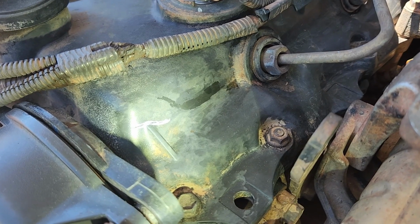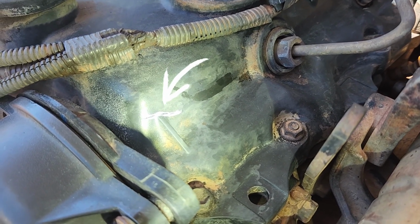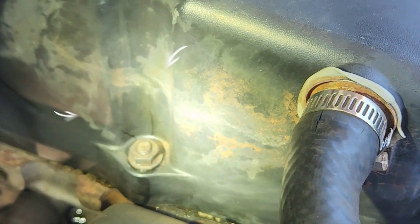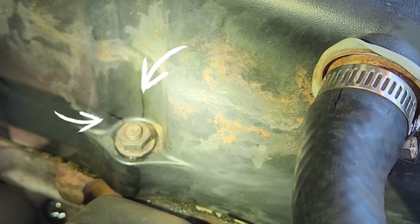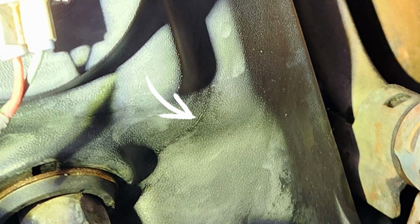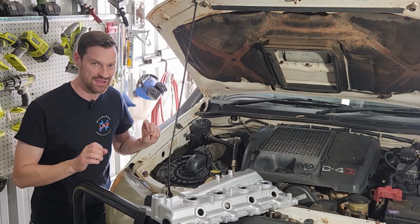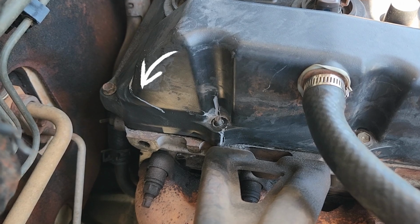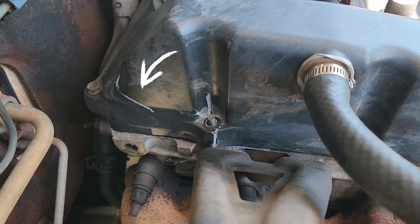heat cycling and vibrations they do tend to crack, and they tend to crack in the same places. I have 4 cracks on this one, and the only reason I know it's cracked is because it does start to leak oil everywhere. So if you have an oil leak, it may not be the seals and the gasket, it may be cracked. And have a look, they are hairline cracks, as you can see here.